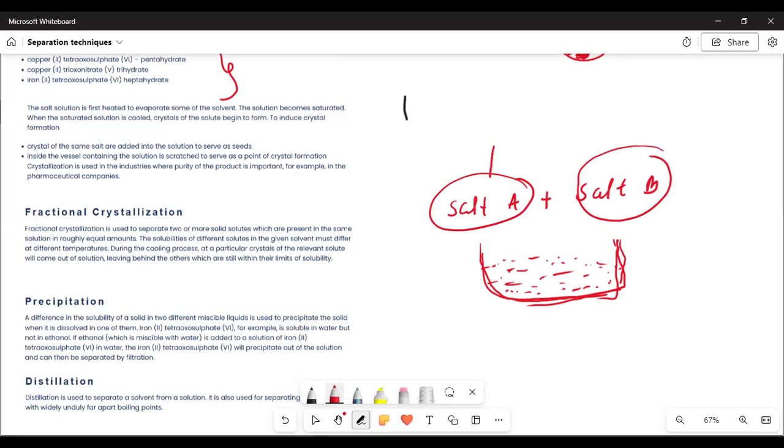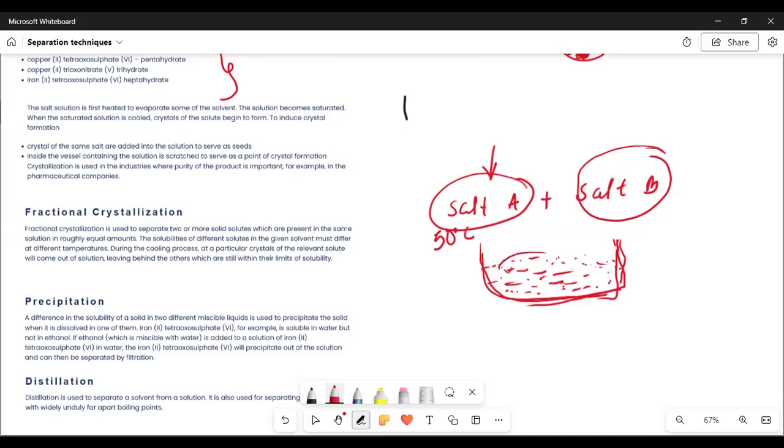The temperature at which this salt will remain as a solution here is different from the temperature at which salt B will still remain as a solution within this. Now let's assume the temperature at which this one will crystallize or turn to solid is 50 degrees, while the temperature at which this one will turn to solid, remember both of them dissolve in this solution here.